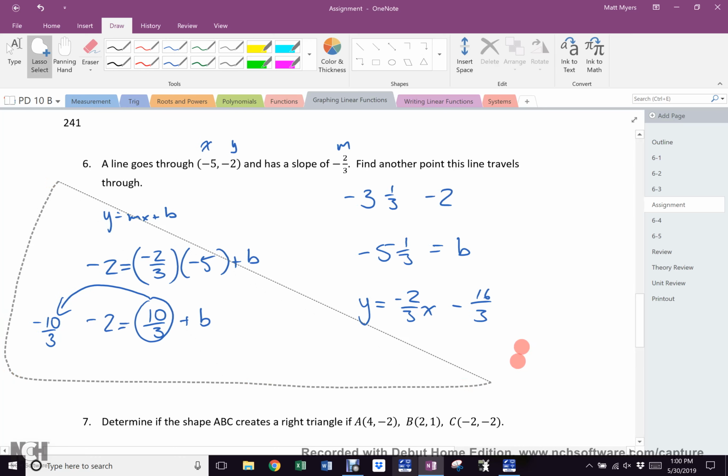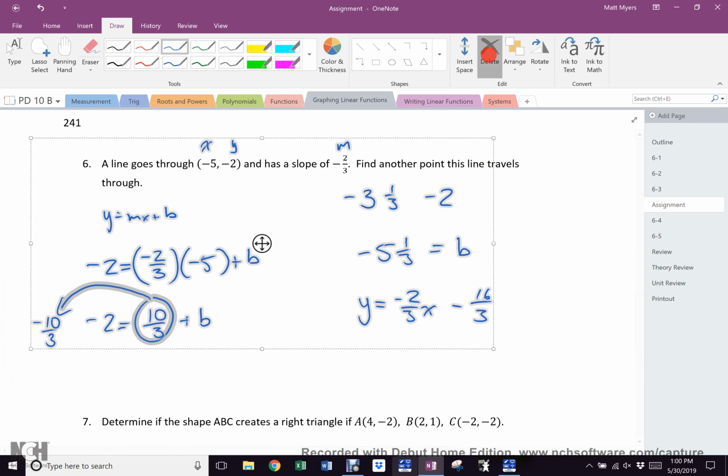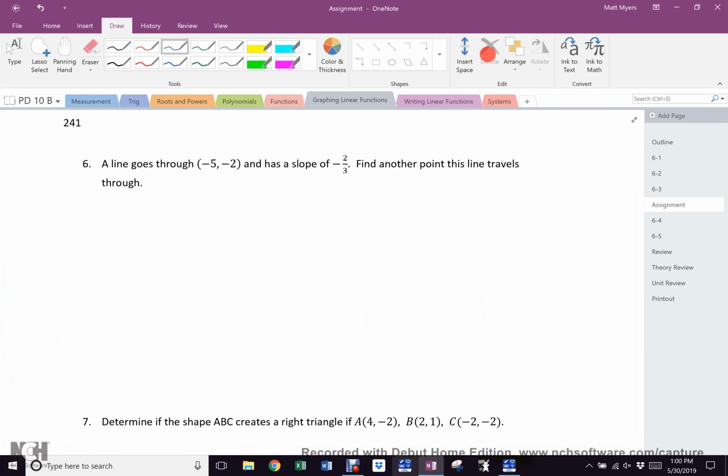Now, most of you live in fear of graphing. You need to get over that fear. Because after this year, as soon as you've done a half page worth of algebra, the last thing that every question asks you to do is graph it. So all the algebra you've just done, now get it on a graph. So you need to get over your fear of graphing. And in this case, graphing is actually the easier way to do this.